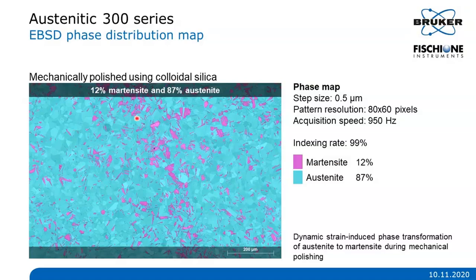As you can imagine, there is no martensite in that sample. It's only the product of dynamic strain-induced phase transformation on the surface. So this is very important if you want to study the sample. The steel sample will contain retained austenite. If you polish such a sample using mechanical polishing, your retained austenite will transform dynamically to martensite, and you will not be able to measure it anymore. So accurate sample preparation is very important.